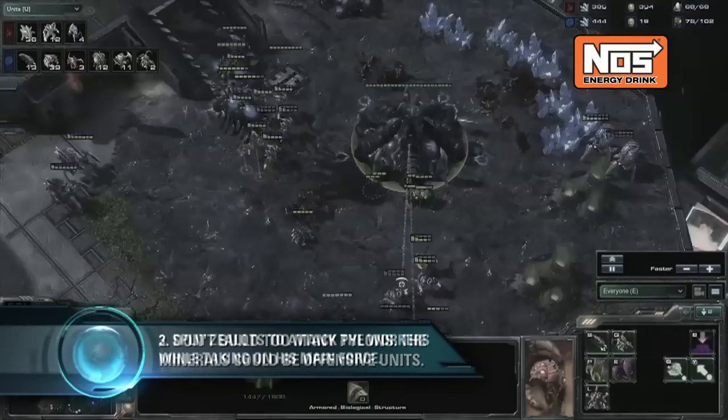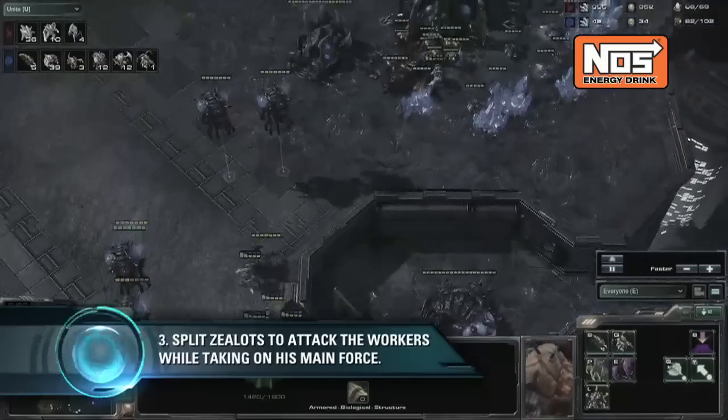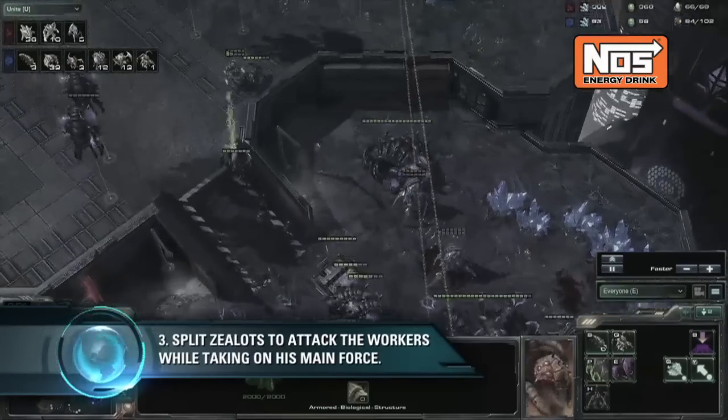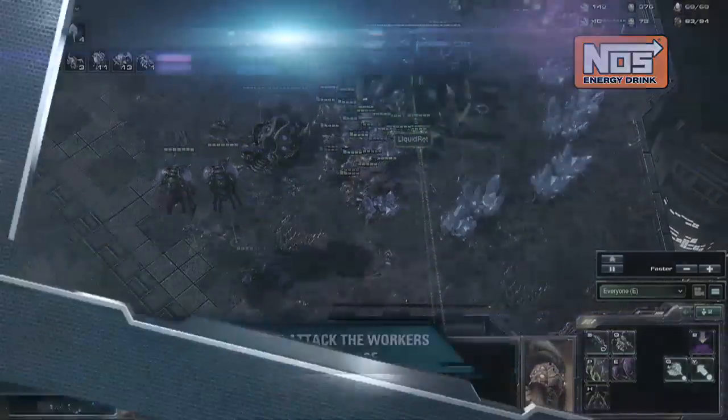Number 3, try to split off some Zealots from your big attack and send them to the main or the third base and kill some drones. If you can hurt his economy, it's only going to help you out in the grand scheme of things. That's it for this tip.